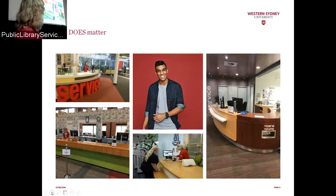So what we used to have, and some of these still exist, are the service desks where we would have these big barriers between us and the clients. That would often have something to do with the power relationship, whether or not we meant for it to be like that. Our students would be a bit reluctant to come up and start talking to us at that point. To try and get around that, because we were sort of stuck with these desks, what we would do is actually come around from behind the desk, but there was also sometimes a bit of a reluctance to do that on staff points as well.